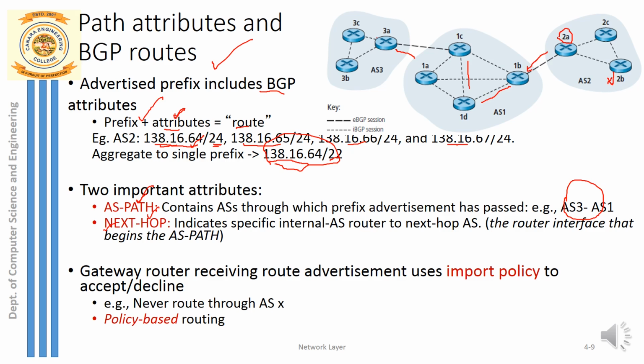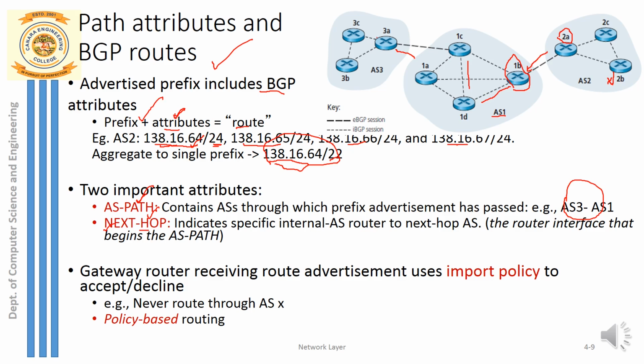So router 1D will add a prefix, which is the first part of the address of subnet X, and also the AS path is included. The path is AS1 to AS2, and the next hop router is also included as an attribute. The next hop router for this is 1B. So this is the first router along the path. Whenever you have to send a packet, this would be the first router which will redirect the packet to the subsequent routers. So you call this the next hop router.